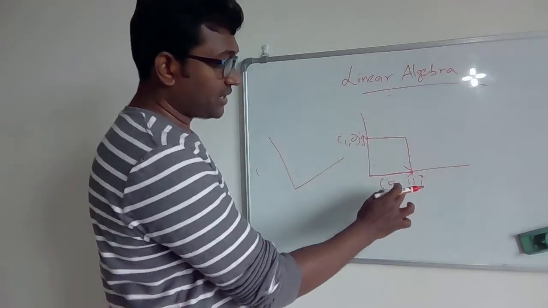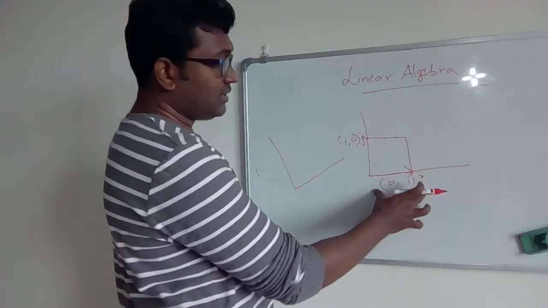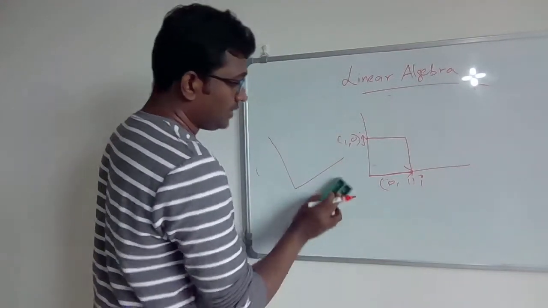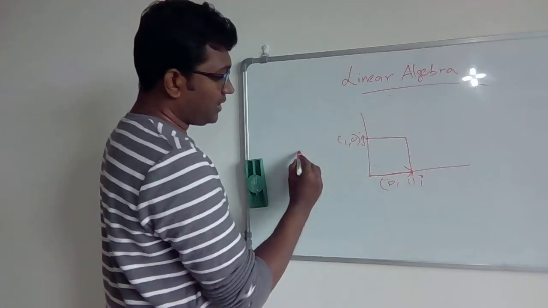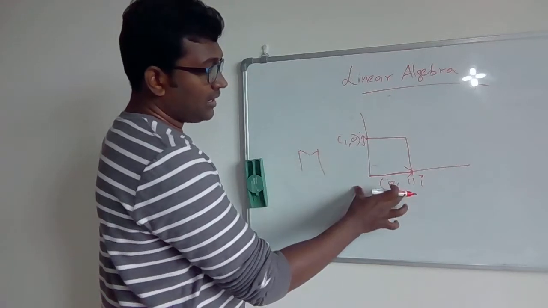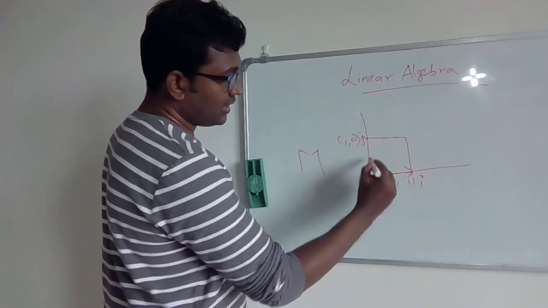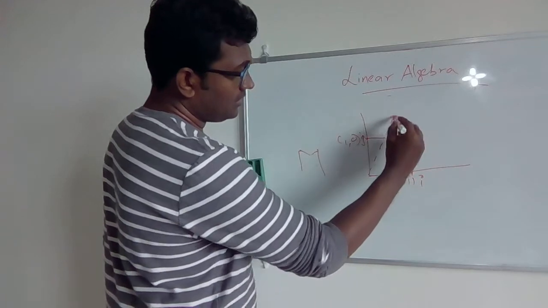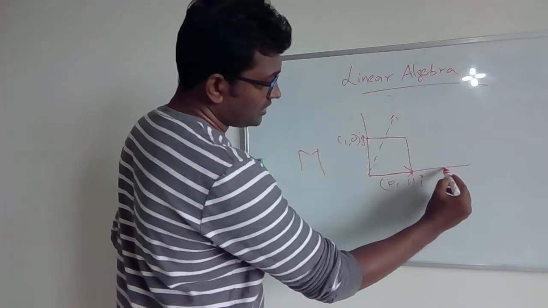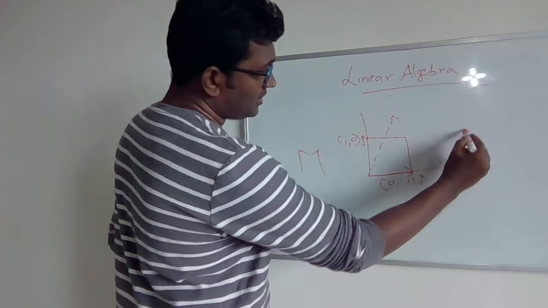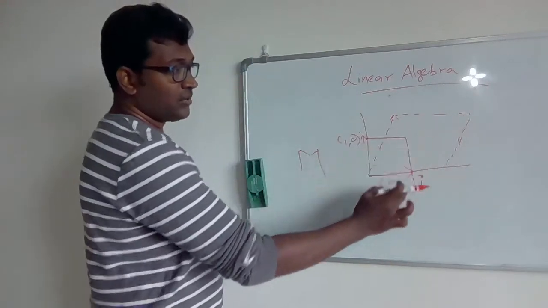So that is called basis vectors, and i hat and j hat are used to represent them. Let's say you have these two vectors and you multiply by a matrix M. Let's say this transforms i hat to this location and j hat to this location. What happens is there's a change in area of this original square.